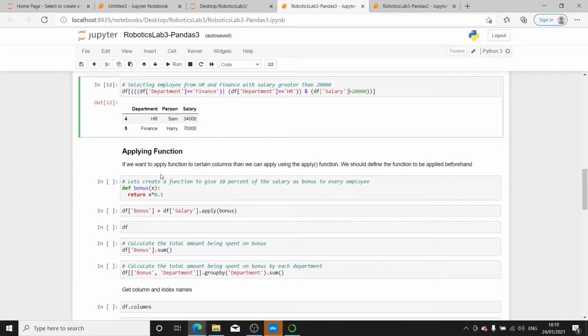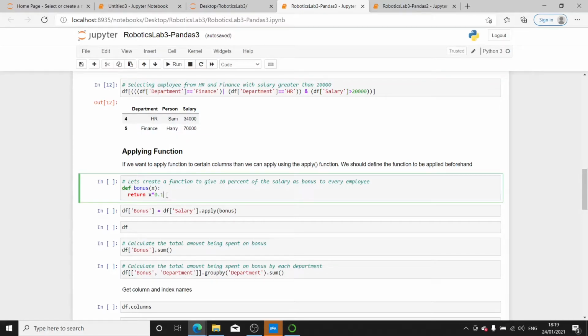So what if we want to apply some function on the data in a certain column? For that we have to create a function beforehand. Let's say we want to provide a bonus to all the employees. The bonus will be 10% of their salary. So we will create a function that will calculate the bonus first.